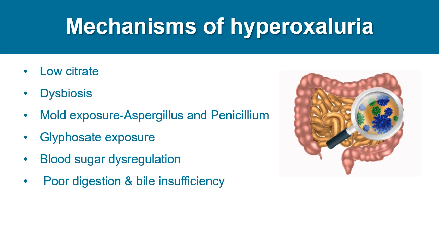Next is blood sugar dysregulation. It's the one area a lot of people don't know, and it's very common. So many people I know have either high or very low blood sugar, like hypoglycemia. There are multiple mechanisms, but impaired gluconeogenesis, which is the biochemical process where your body produces glucose from non-glucose sources, generally when you're fasting, like overnight, can upregulate oxalate-promoting enzymes.